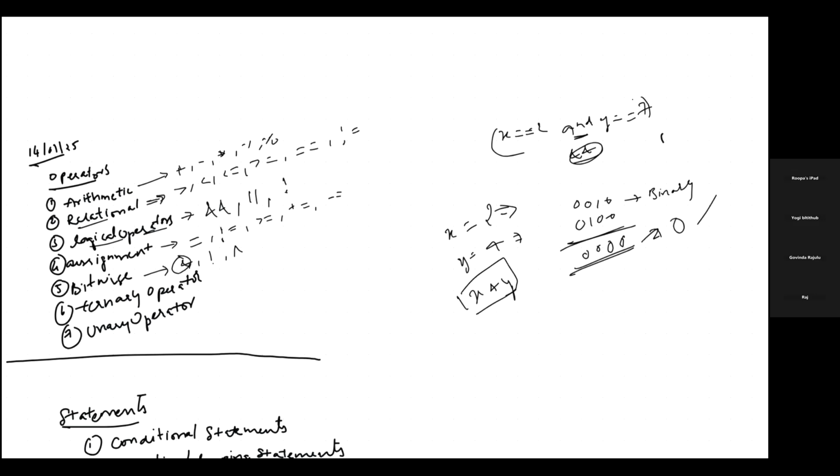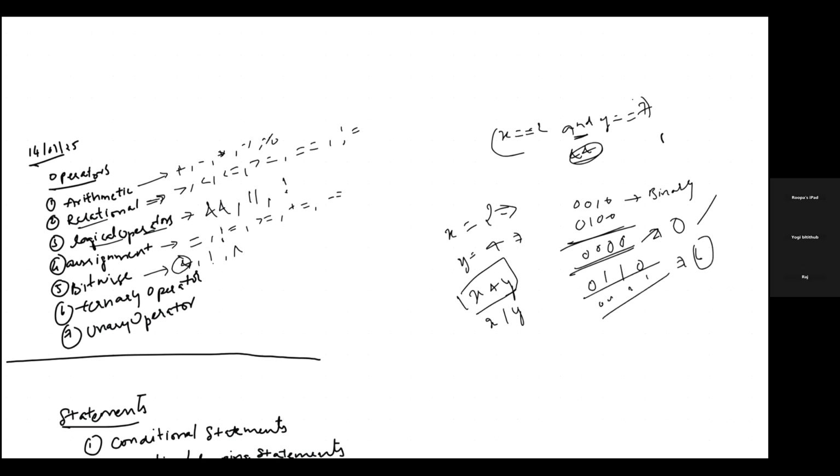So if you want to do some bitwise operations in your code, you use bitwise operators like AND or XOR. OR works in a similar way. If you want to do x or y, it would be 0 or 0 is 0, 1 or 0, like if any one of them is 1, it will be 1. So this evaluates to 1, 2, 4, and 0. 4 plus 2 is 6. So x or y evaluates to 6. So this is on bitwise operations. You hardly use this in your code, but it is better to know about them.